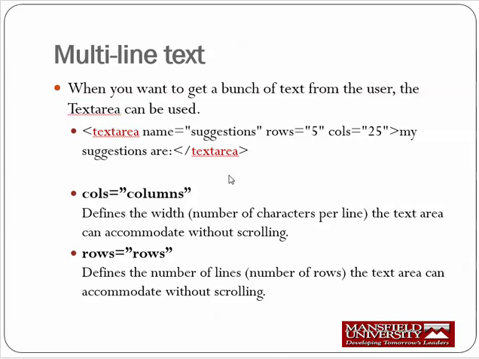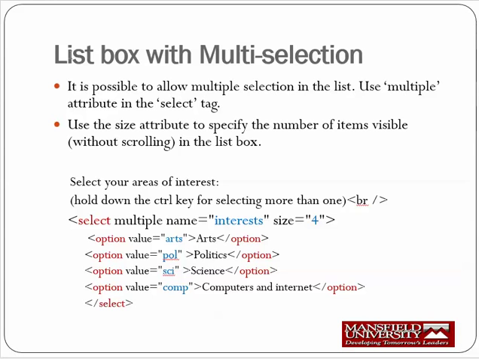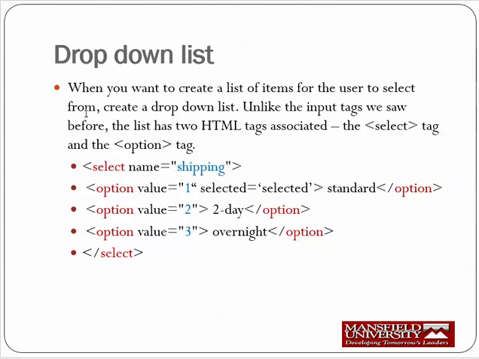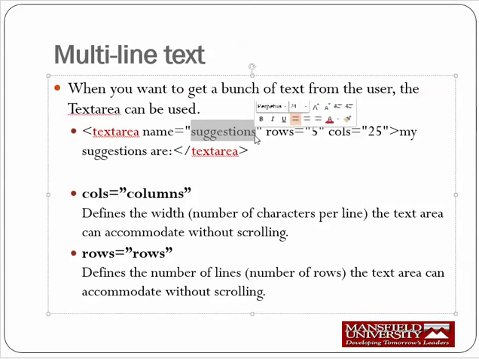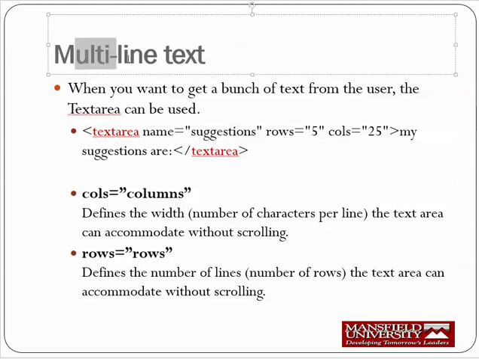This is the second video of the form series. In the last video we talked about a list with multiple selection, the drop down list. This video will talk about multiple line text. Sometimes, for example, we ask the user to give us some suggestions, so the user may give several lines of text.